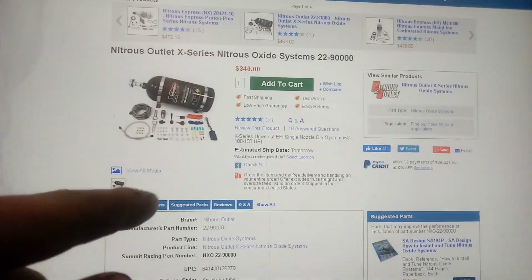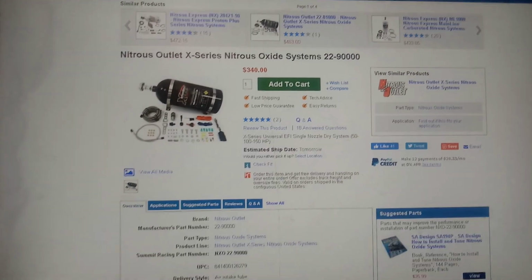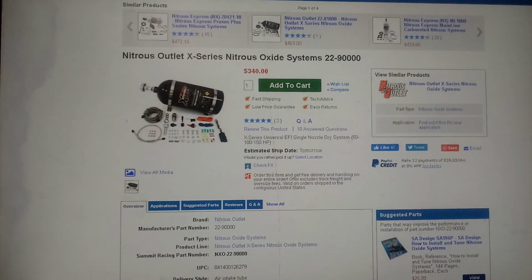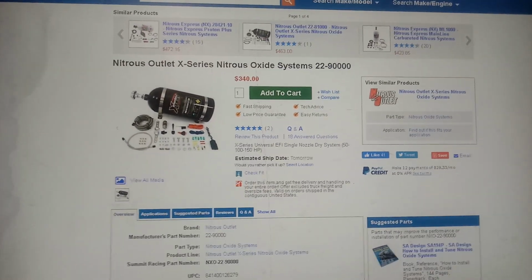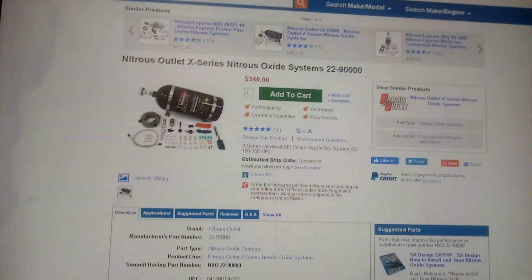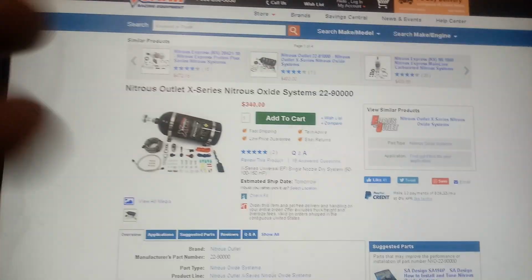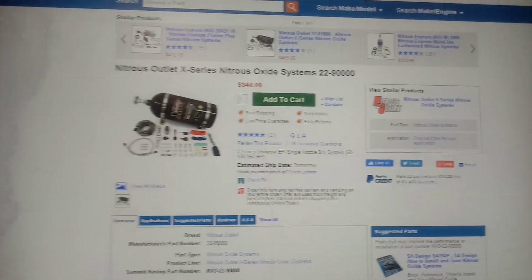I was going to do like a used bottle with like a custom hose and stuff like that, and just open the bottle for the thing, but I was like, you know what, you guys have helped me out a lot by watching my videos and my ads, and I might as well spend all that on this nitrous kit here.